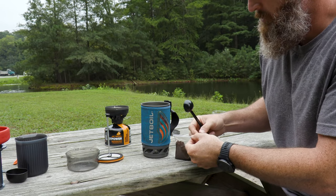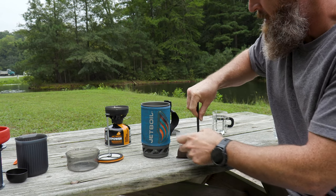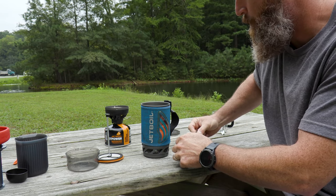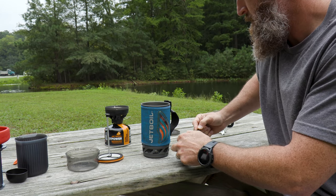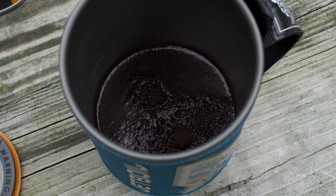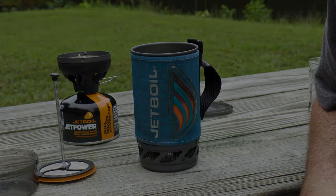Now we're gonna do 2 tablespoons of ground coffee. I always grind my coffee right before I brew, and I did that right before I left the house. 1, 2. We're gonna let that sit for 1 minute and then we'll go ahead and press it.